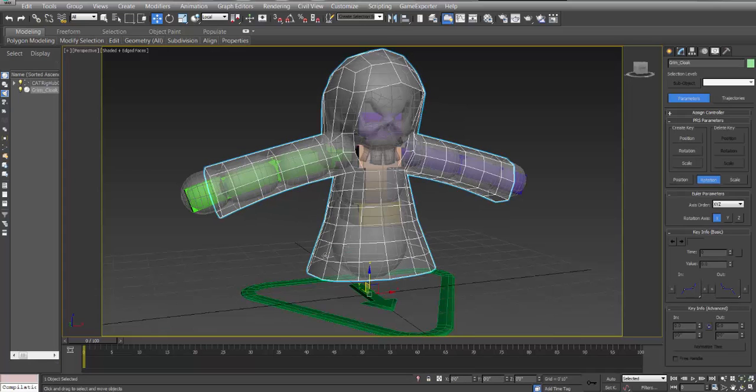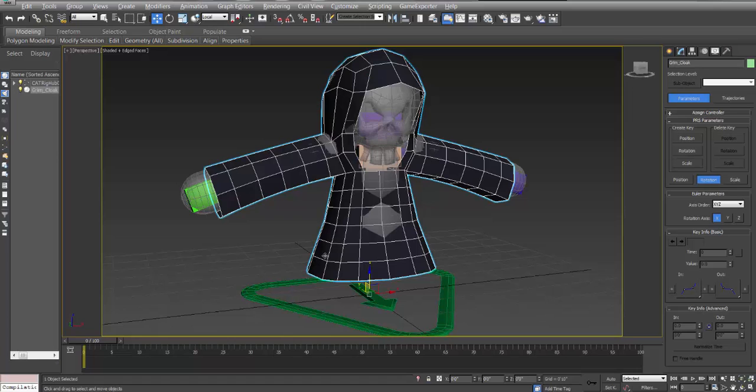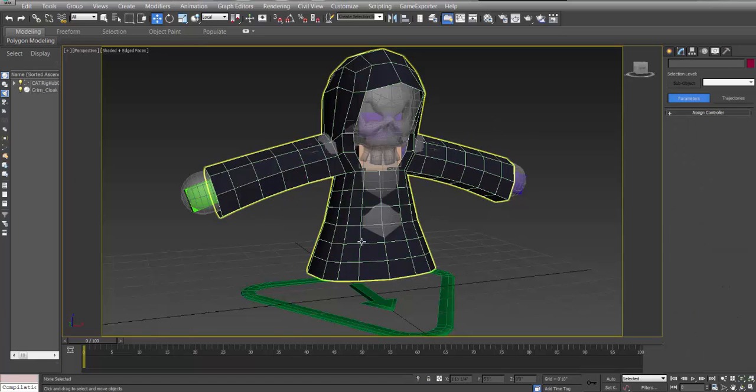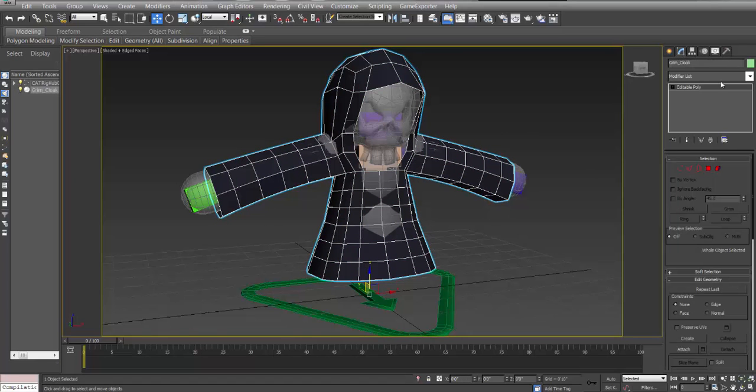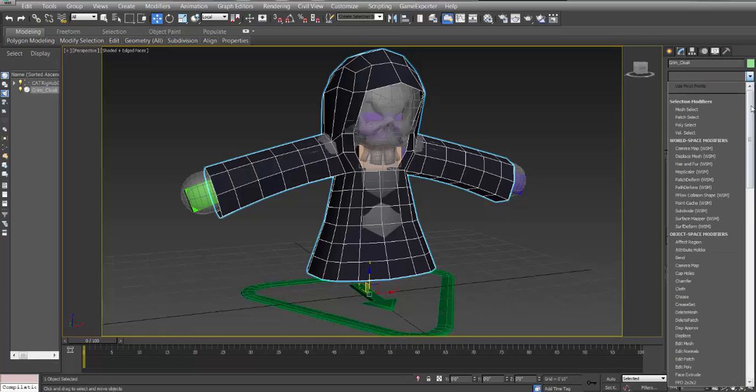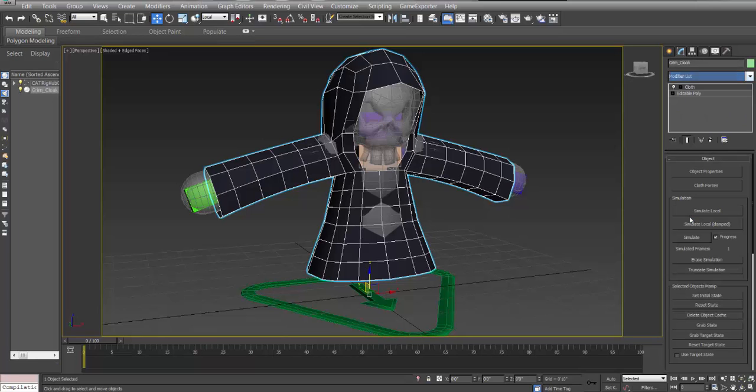Okay, so the first thing I'll show you is basically how to simulate the cloth. Right now I'm going to hit Alt X so it's not see-through, and we have base geometry in here. I've made sure I have enough edge loops in here that this is going to deform, but we can improve this by tessellating the mesh. I'm going to show this without tessellating the mesh. I'll just take my cloth, or the cloak, and go up to the modify panel and add the cloth modifier to this.